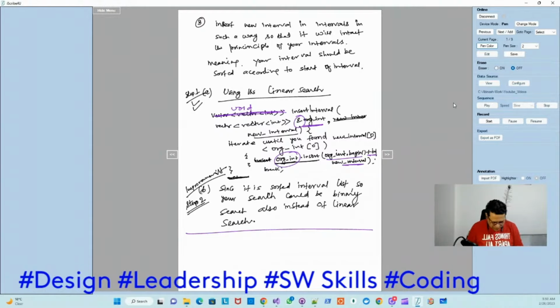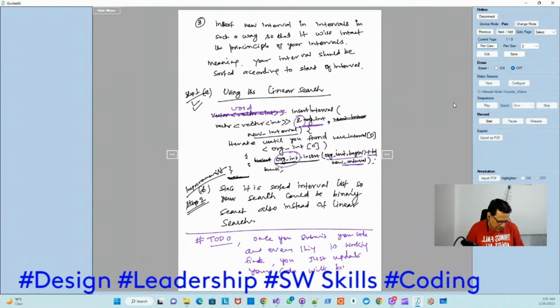The only thing is a to-do for you: once you submit your code and everything is working fine, you just update your code with binary search logic. So that's it. No need to update the test case. Your test case will work well. You just have to update here.